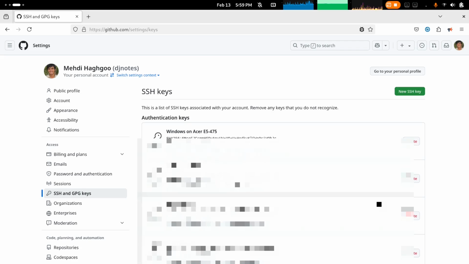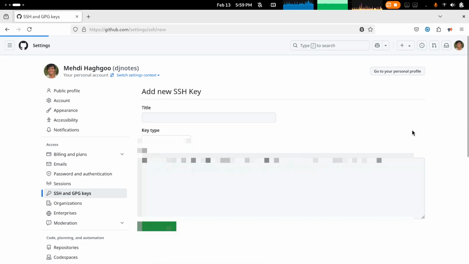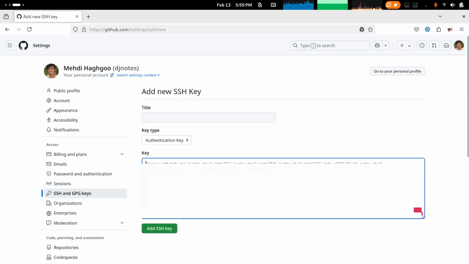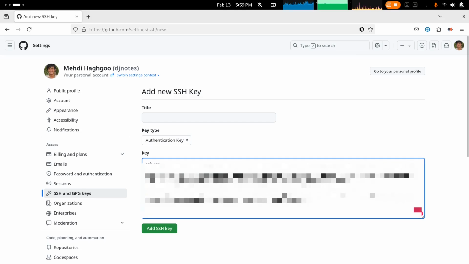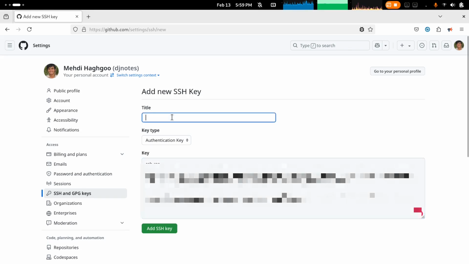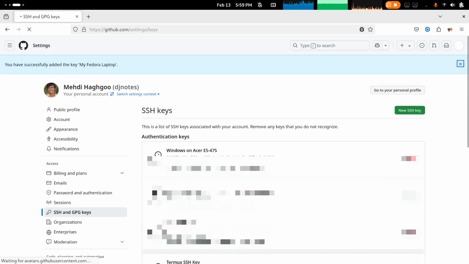You can see I already have a list of keys for my different systems. So now I'm going to add a new one, new SSH key, and I'm going to paste the content of the public key that I have copied. You can see it is added, and I give it a title so that I can identify it easily from other keys. So I name it, for example, my Fedora laptop, and then press Add SSH Key.